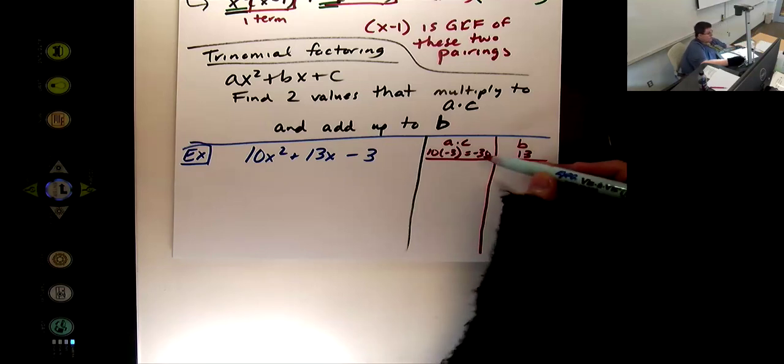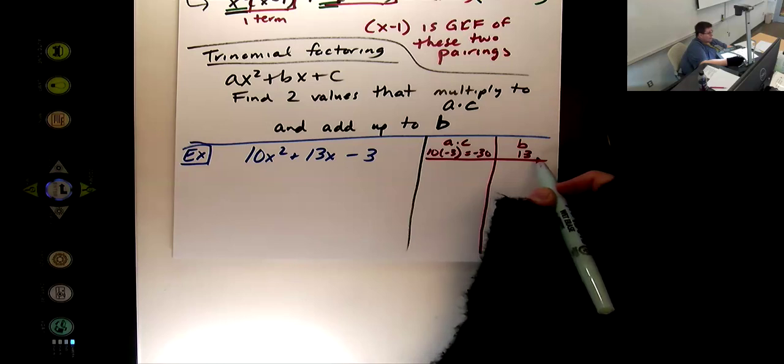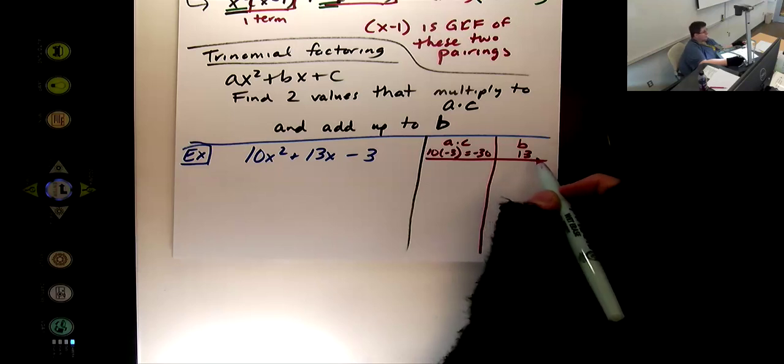I have two numbers that multiply to a negative number. Which means what? One is negative and one is positive, exactly. So one is negative, one is positive, but they add up to a positive number. Which tells us what about the negative number and the positive number? The positive number has to be bigger, because if the negative number was bigger, the B would be negative. So we need a bigger positive number and a smaller negative number.